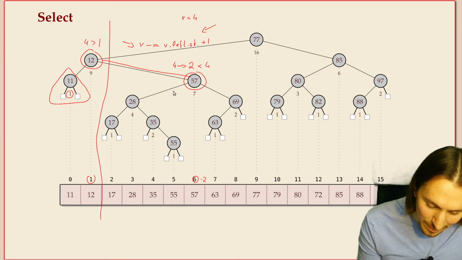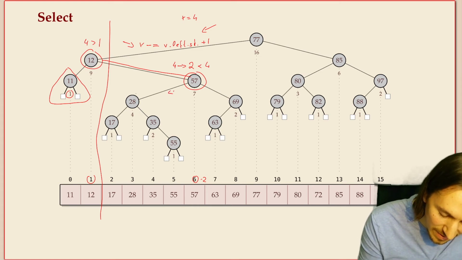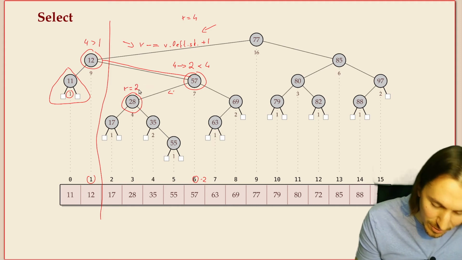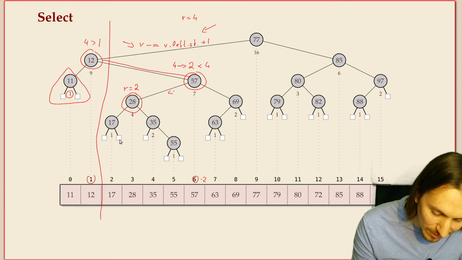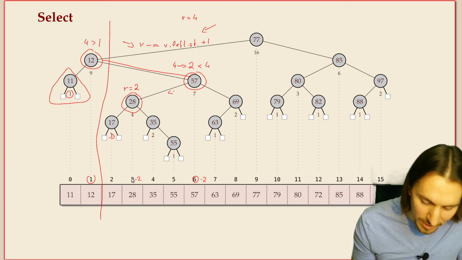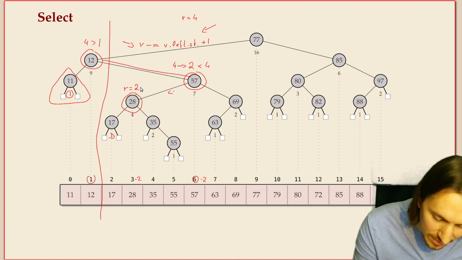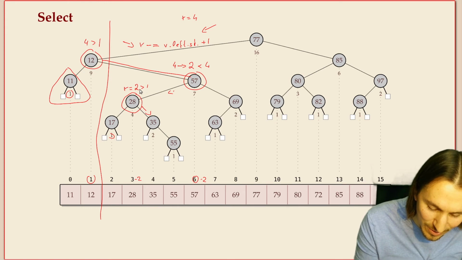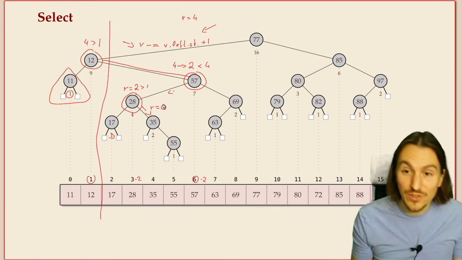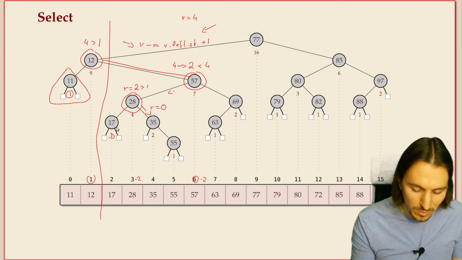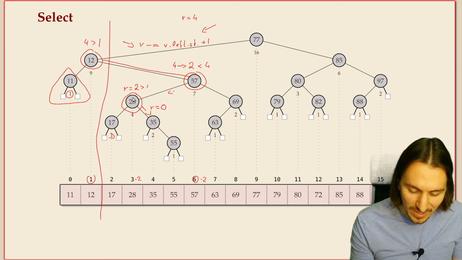So we have to go left again. And we ask here, where is the node of rank 2 within this? You look into the left, there you find a 1. So this is rank 1, minus 2. 2 is bigger than 1, so you go to the right. Okay, now you have to adjust the rank again. Now we ask for rank 0. We subtract this one and we subtract this one.